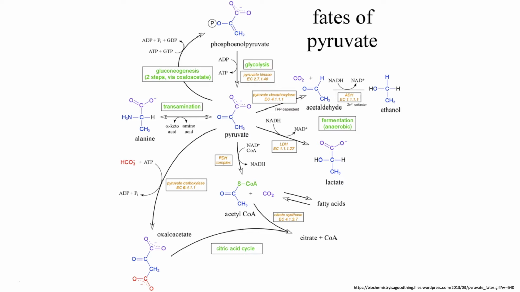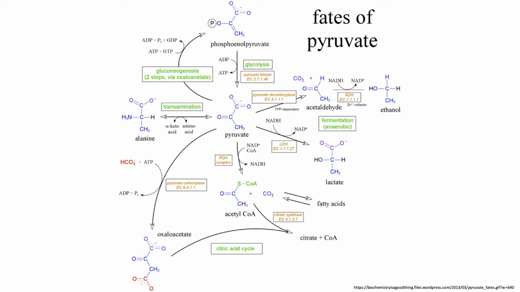The one that we're going to focus on next time would be taking pyruvate and sending it through the citric acid cycle, which is where we're going to take acetyl-CoA, which you can see here, and combine it with citrate, and send that through the citric acid cycle, otherwise known as the tricarboxylic acid cycle, otherwise known as the Krebs cycle. It's going to be great. We're going to spend a lot of time talking about that.